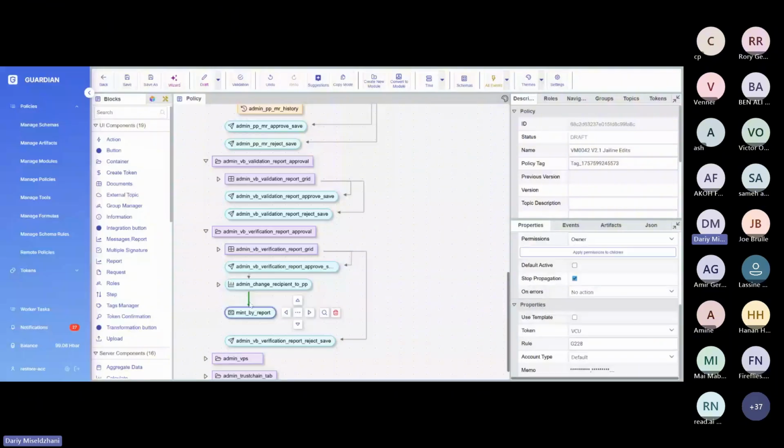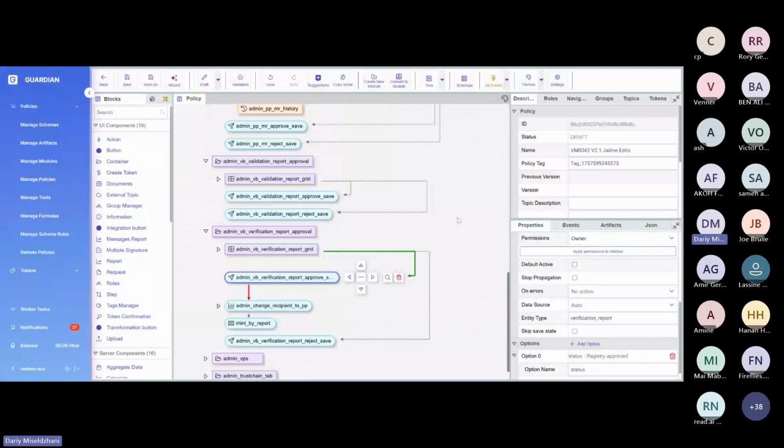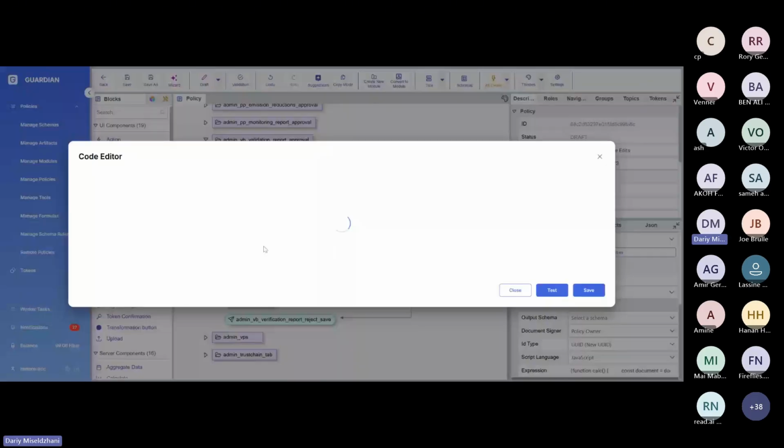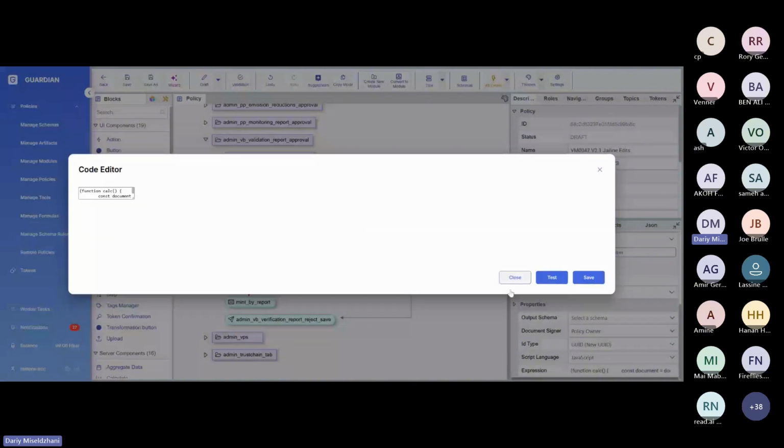It means that after the admin role approves the verification report, it is passed to the calculation block and makes some calculations here. And after that, new data will pass to the mint.